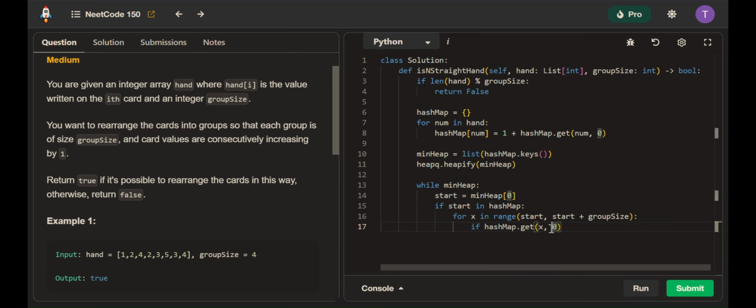If this is smaller or equal to 0, which should not happen, but if it does, we're going to return false because we cannot use the next value that we need to complete our current sequence.